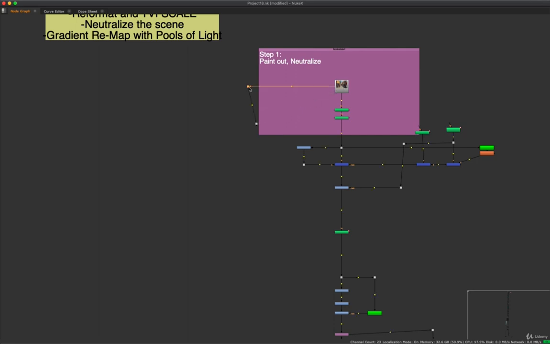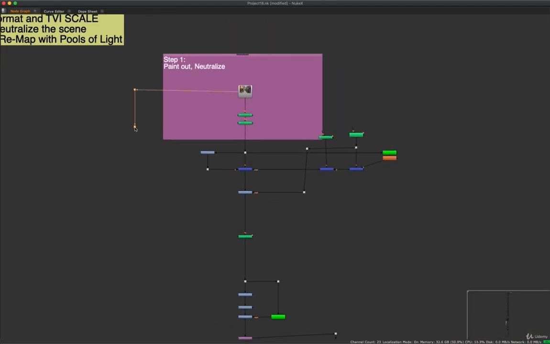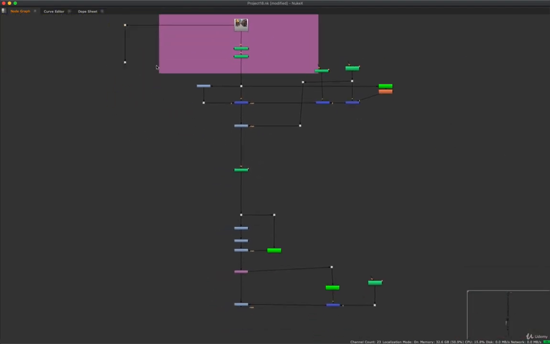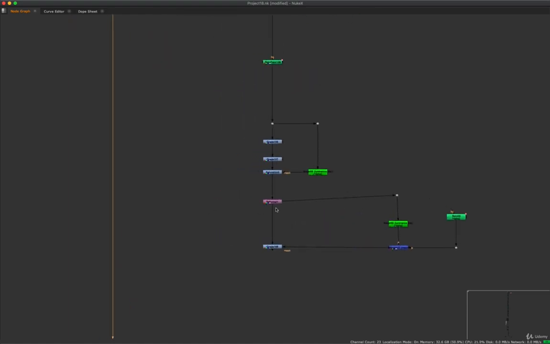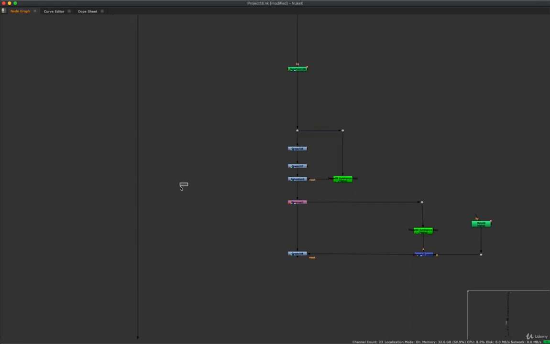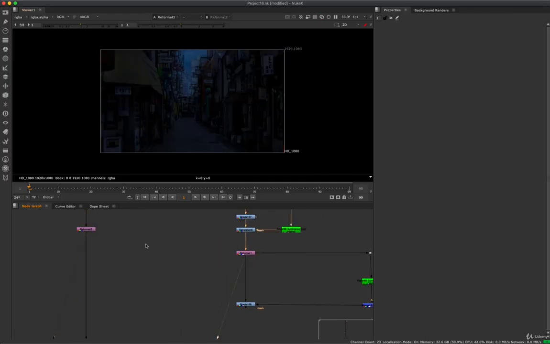So I put it off to the side here. Oops, there we go. Put it off to the side and run it down the entire composite. So I'm going to run down that original image, down the entire comp. And I'm also going to put that same reformat node so we're working in the correct format. So we have 1920 by 1080 and the same here.